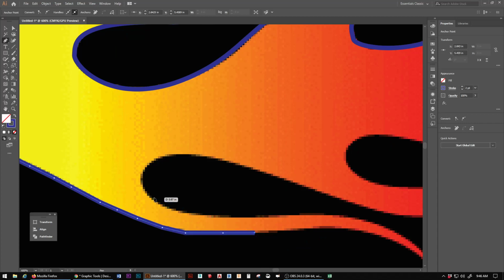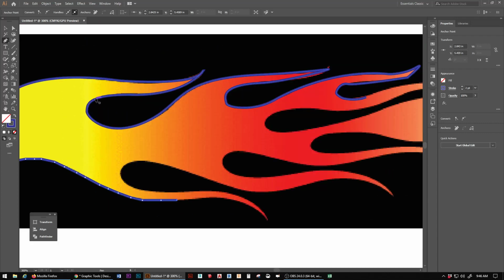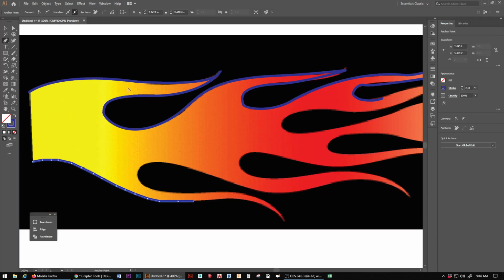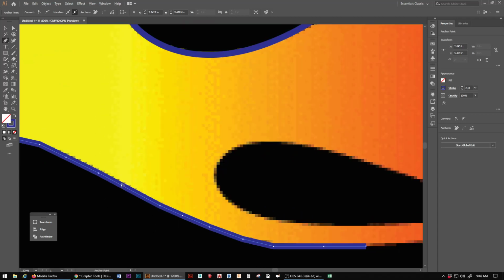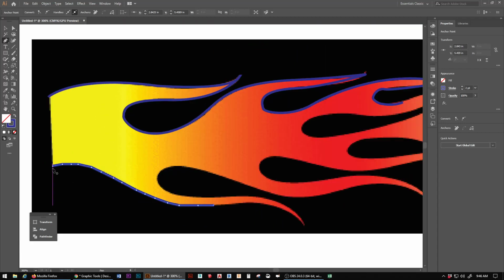The reason being is because I'm creating a whole bunch of straight lines to make it look like it's actually a curved line. So if I do a comparison here and a comparison here, you'll notice that this is not as refined, it's not as smooth. Not only that, but since you have substantially more points, your file size increases quite a bit. And the object that you're trying to trace or illustrate is not going to look quite as organic or natural in feel.